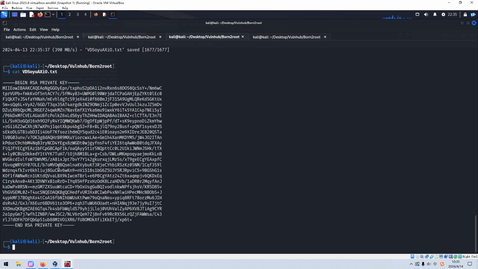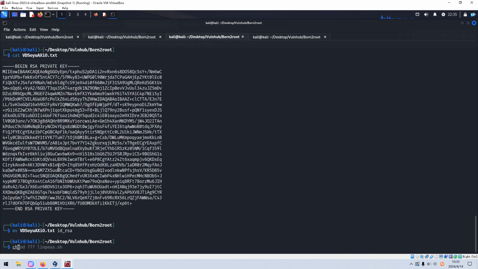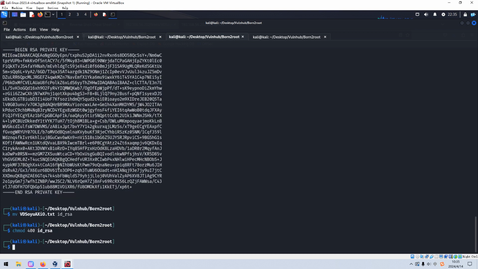Yeah, and we can rename this file to id_rsa, and we need to change the mode. Okay, so how about the username, or who uses this private key?